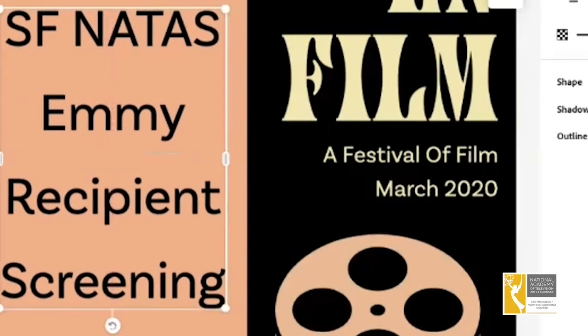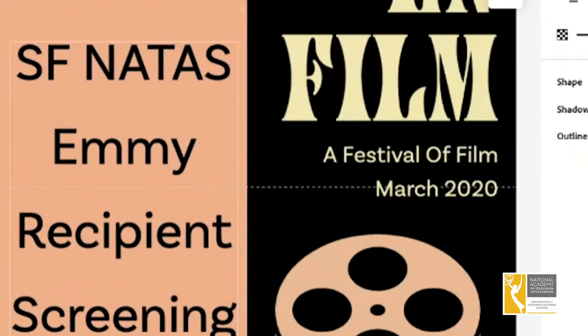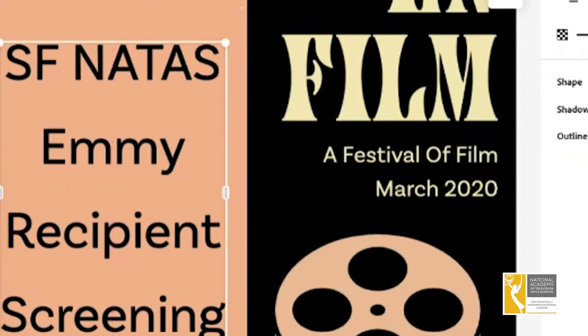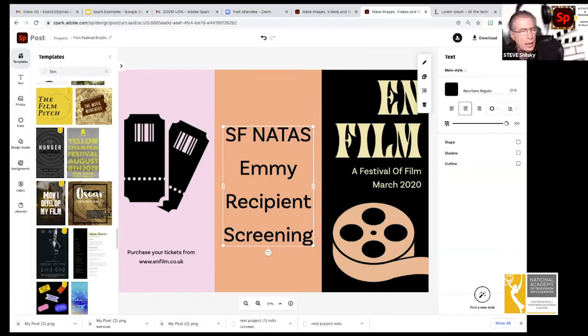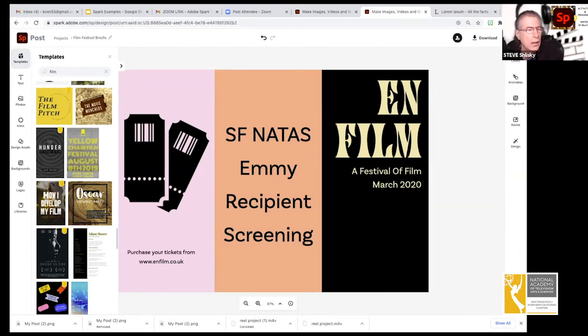And one thing that's nice, I'm not sure you can see it, but it gives these crosshairs so you know when it's even with stuff. And this crosshair here tells me it's right centered. So it's really fast to put centered. And I don't like this icon here. So we're going to get rid of that icon. Let's get rid of all this.